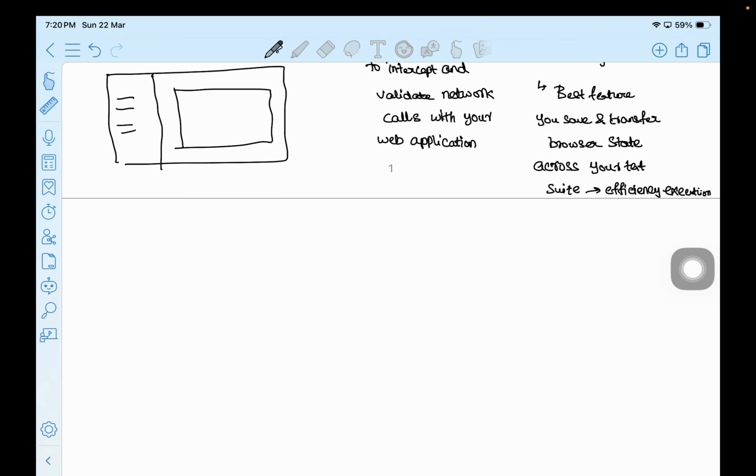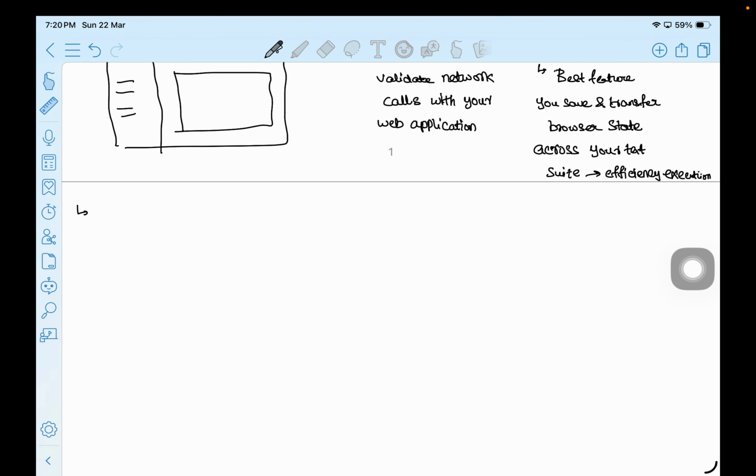And the final thing, the most and best feature offered by Playwright, is the Codegen tool. What is this Codegen tool? This is developed by Microsoft, I mean the Playwright framework, and Playwright's Codegen tool can generate your test code by recording your actions. It generates code by recording your actions.